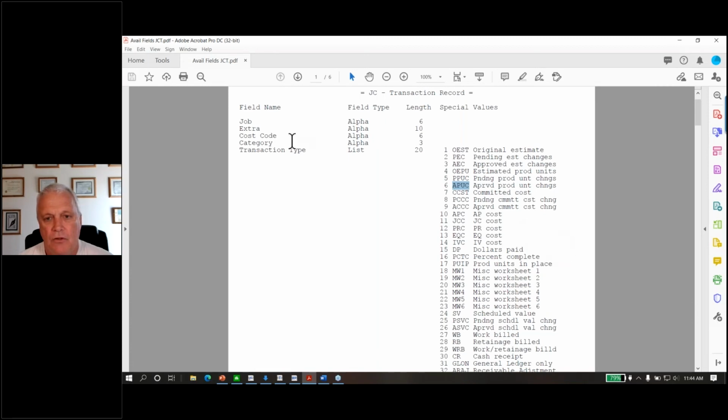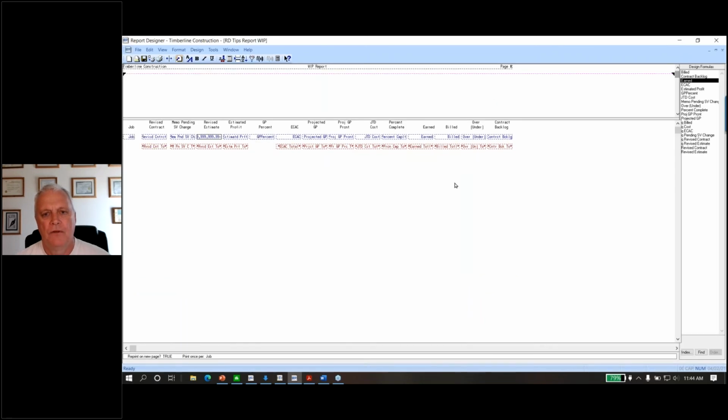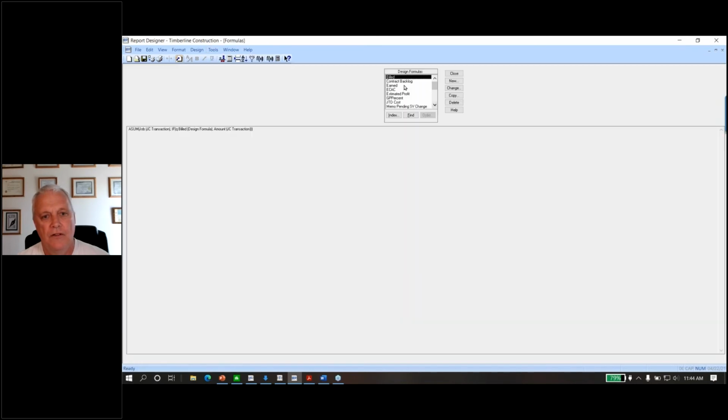So just burn into memory, I'm looking at tran types and then the designator for the type, and then I'll show you what that means. So, tips and tricks: when we're designing especially complex reports, I'm going to pop over to design formulas this way, Tools, Formulas, and I'm looking at my design formulas.